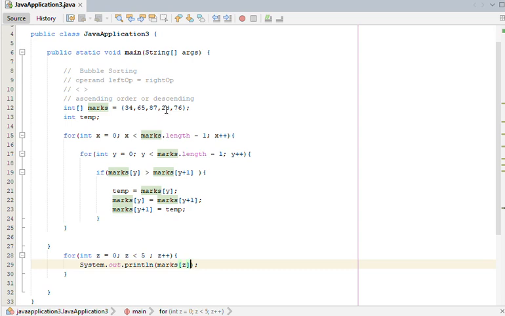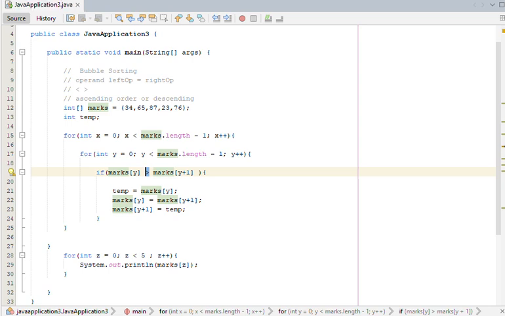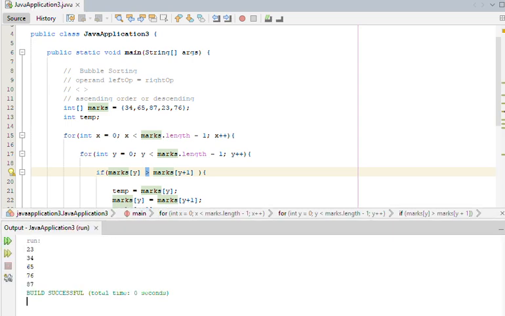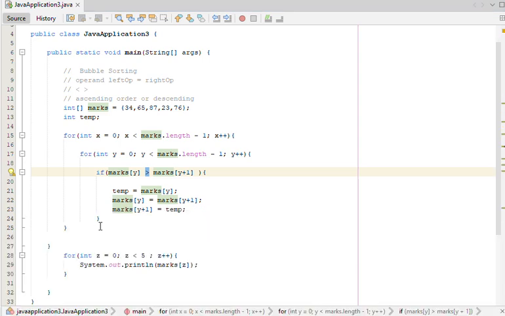We are expecting our array to start with 23 because we said greater than, meaning it should be in ascending order. So let's just run this. Our values should start with 23, and as you can see, they are starting with 23.